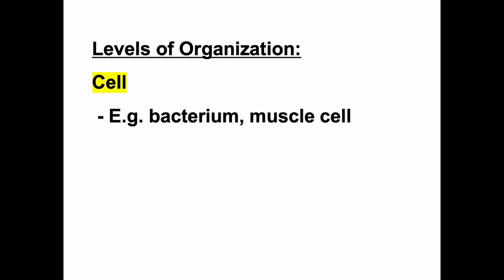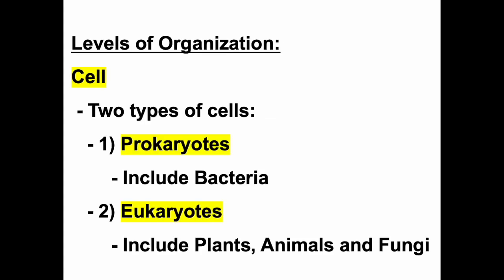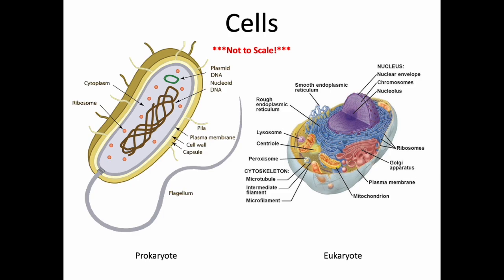Importantly, and we're going to see this throughout the quarter, but I'm pointing this out here, cells come in two types: prokaryotic cells and eukaryotic cells. Before I read these key terms, let's just look at this visually. Basically, prokaryotes are simple cells. Eukaryotes are very complicated cells. Not to scale, but I've blown them up about the same size just so we can see our details here.